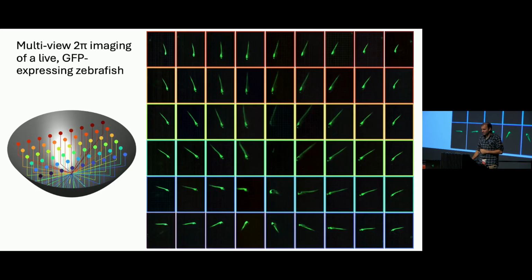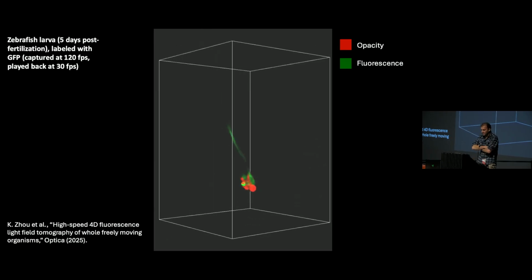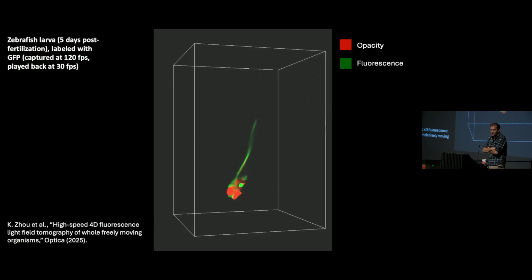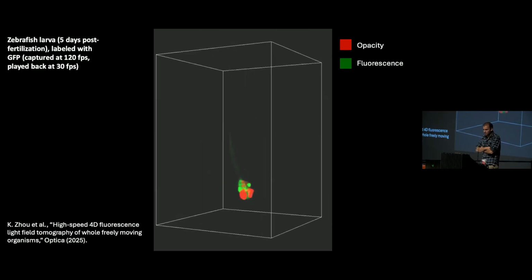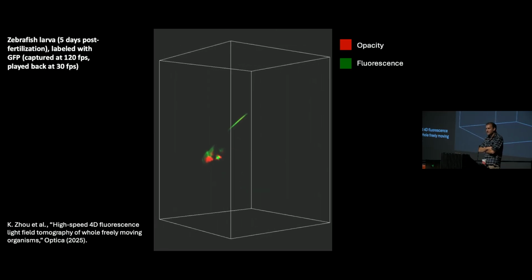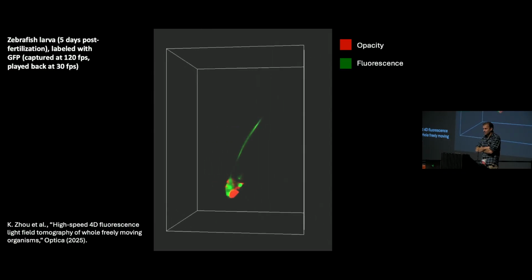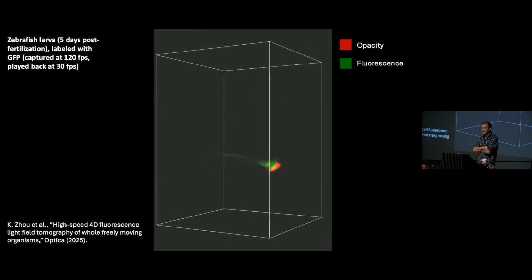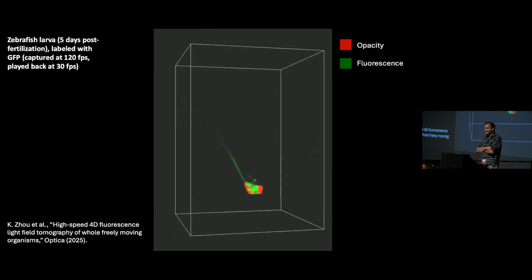And so an example snapshot from that setup is shown here of a zebrafish that's fluorescently labeled. And then we can put all that data together into a volumetric video of whatever's in the focus of that parabola doing its thing, but at high frame rates. So we can go up to, I think, 240 frames a second with this 3D volumetric imaging technology, which is unique. And so we're beginning to image some fast biological phenomena in this new mirror bowl setup, I call it.